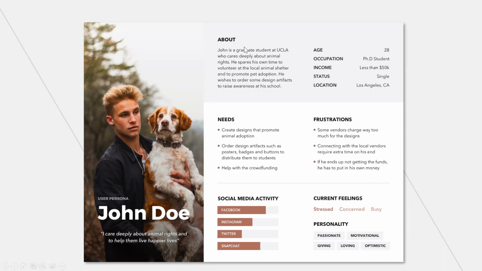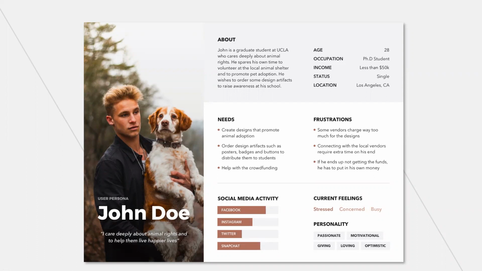You'll have a little bio, some demographic information, which is very important because you really want to focus deeply on a specific demographic. The most important part here is the needs of this person or this group of people and the frustrations. And then here is just some extra information for the people on the team to be able to understand, okay, this person uses Facebook, Instagram, Twitter, and Snapchat. They enjoy social media. So if we include functionalities like social media, they'll know how to use it. So these all together will help you understand who you need to design for.